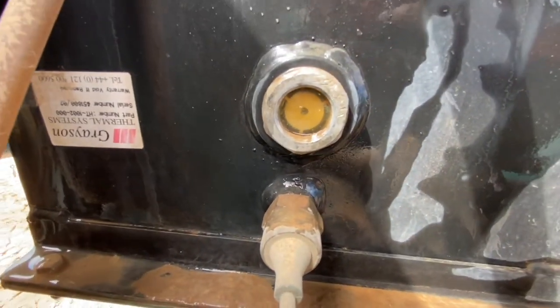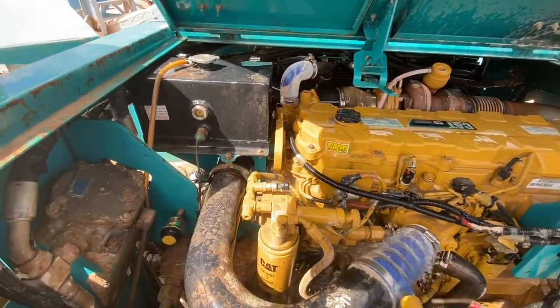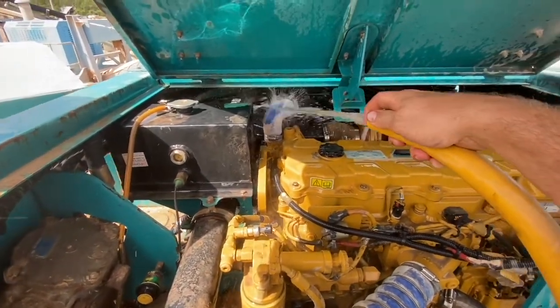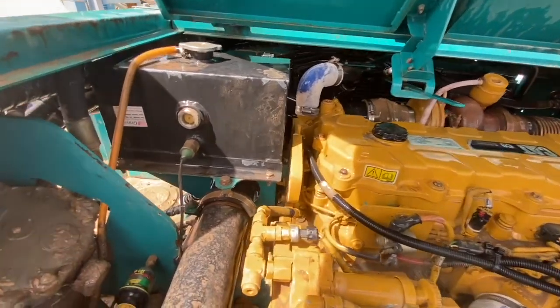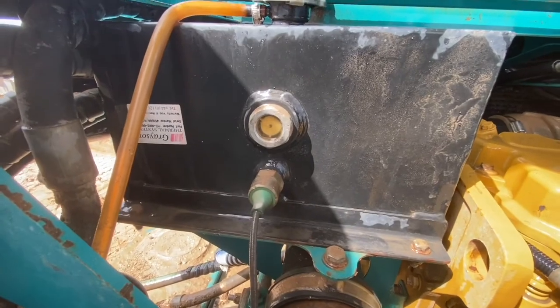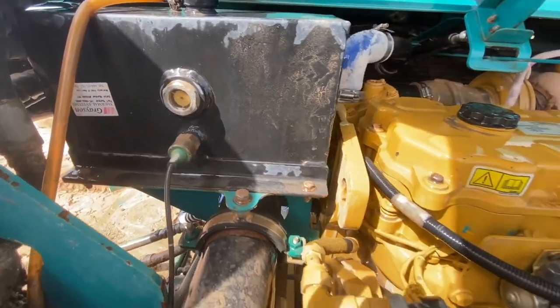Fill it up to the top and we can go ahead and start the engine. I was told to use the pepper just like stop leak. The engine's already hot from running and we've filled up, so now the engine's running at a low idle and we're about to fire it up to high idle — running speed — and run it for half an hour and see if it plugs up the radiator.